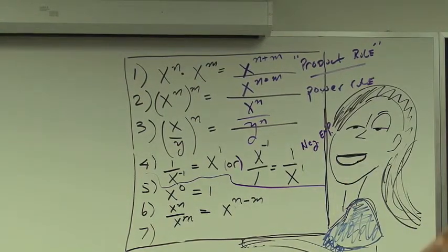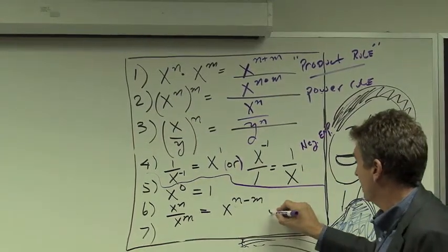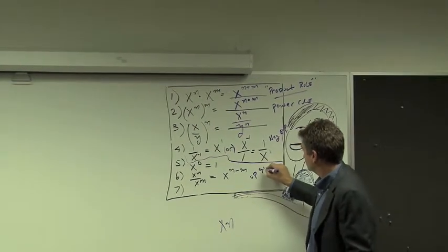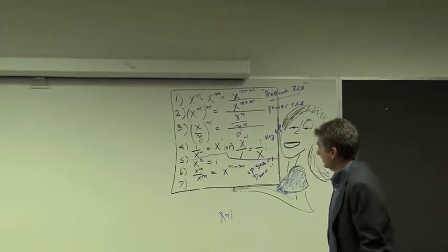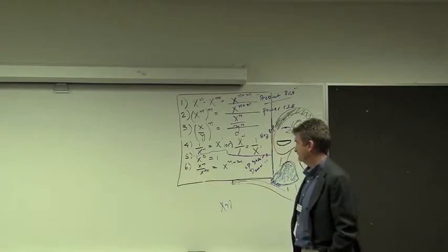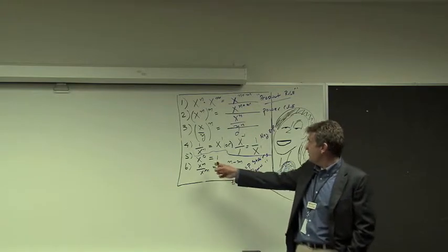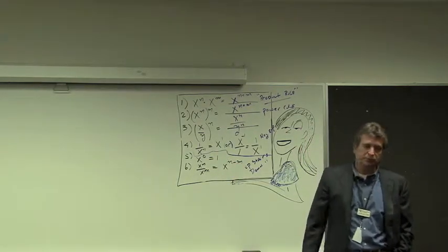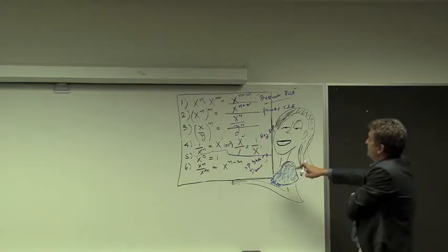I think I also called it the upstairs downstairs rule. I'm not sure if I told you guys about that one, but actually this is the negative exponent rule, and this is the upstairs downstairs. Upstairs. Downstairs. And that's the one I didn't throw at you yet, I don't think. I don't know if I threw this one at you yesterday or not. And then we have x to the 0 power, that's equal to 1.